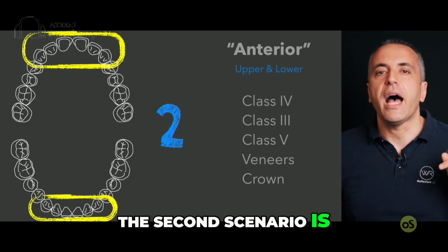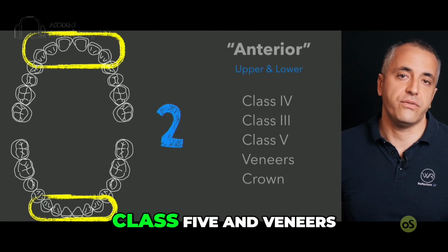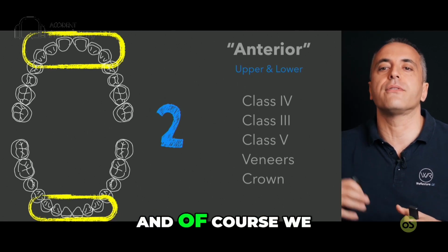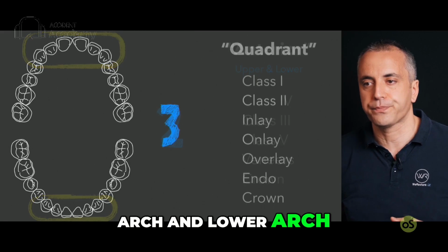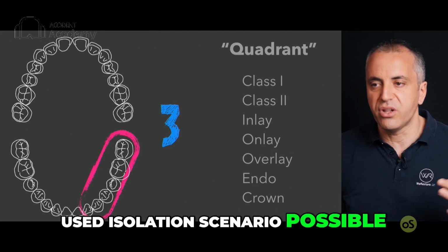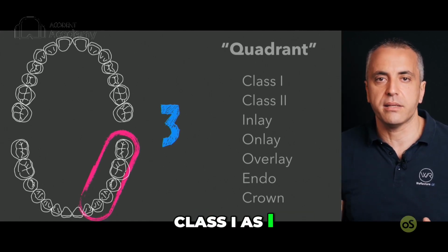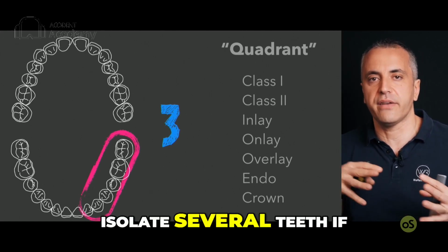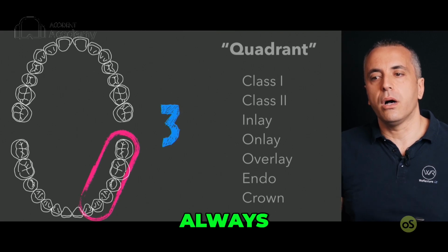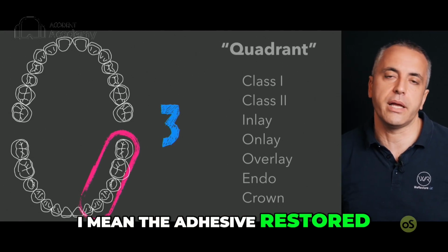The second scenario is anterior isolation. So what do we need this for? We need it for class 4, class 3, class 5, and veneers, cementation, and crowns in anteriors. And of course, we are talking about upper arch and lower arch. And the third, and maybe the most used isolation scenario possible, is the quadrant, when we isolate the whole quadrant in order to perform, for example, a class 1, as I said before, a class 2, of course, because we have to isolate several teeth if there is the interproximal area to be restored. Inlays, onlays, overlays, endo, multiple endo, for example, and of course, adhesively luted crowns.